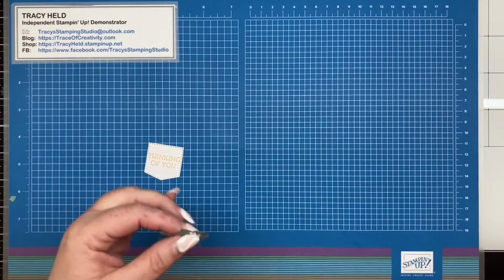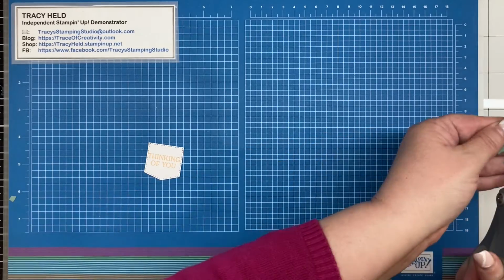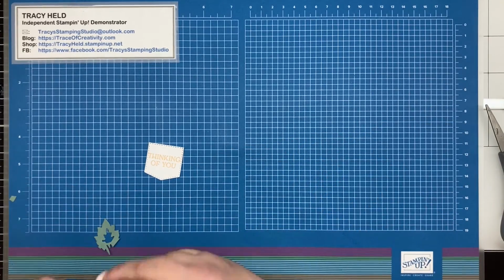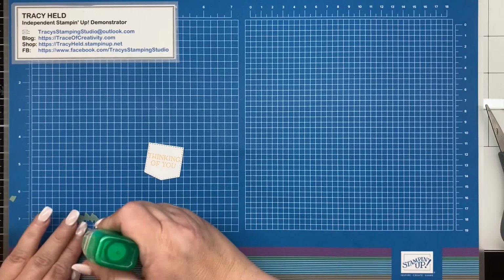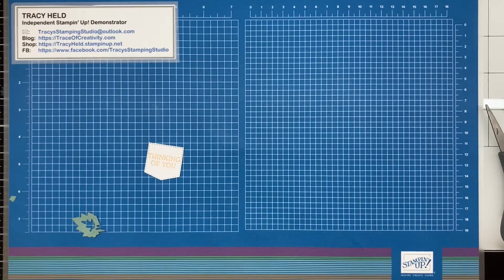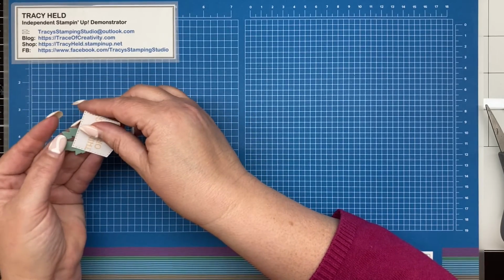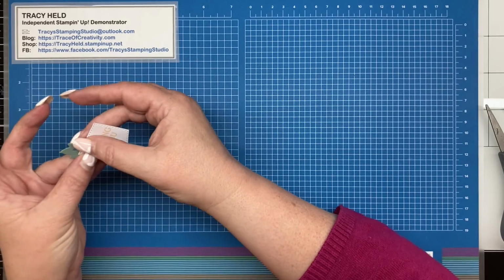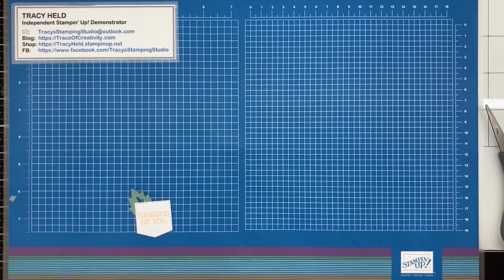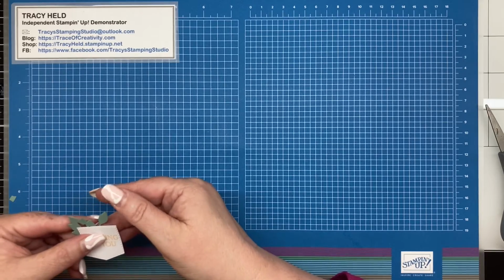So I'm going to take my leaves and stick it just behind the sentiment. Leaf poking out there, and then this leaf I'm going to have out there.